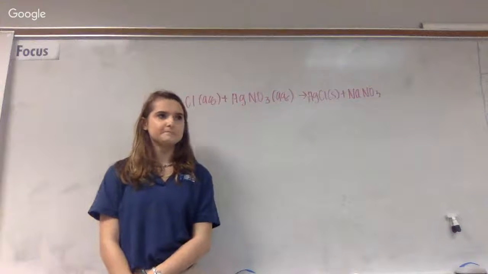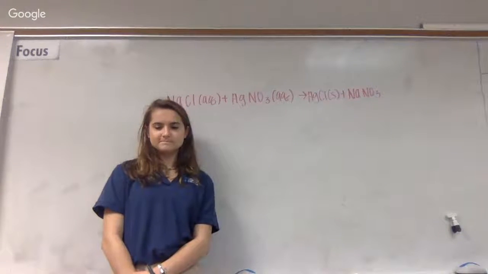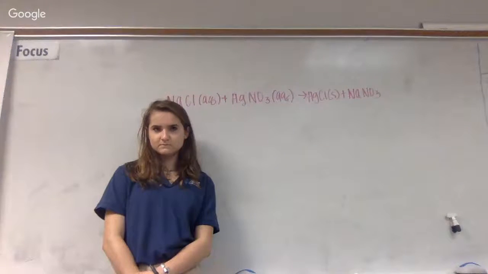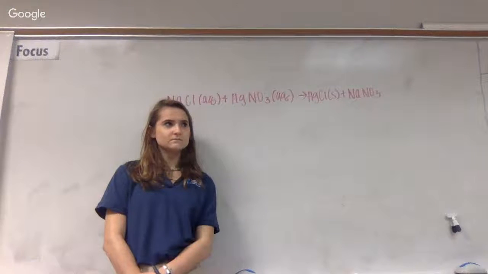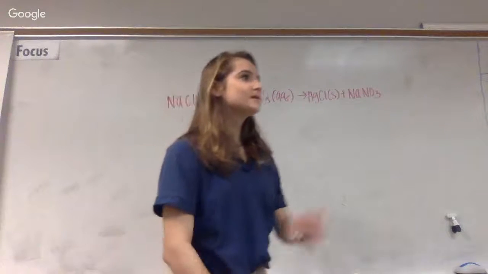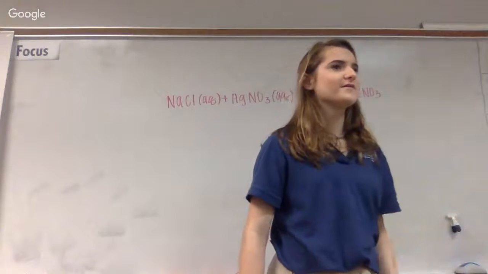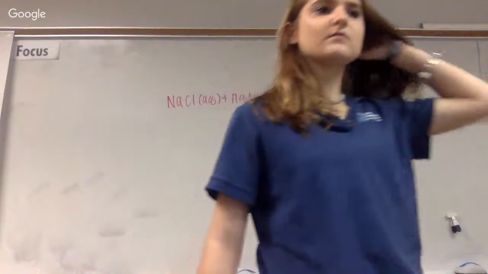So what I want everyone in the classroom right now to do is write all of the ions. I want you to write the complete ionic equation underneath it. So all the ions, the only thing that's not going to be written as an ion is AgCl. Caroline's going to do this on her own as best she can, but I want all of you right now, I can see all you guys working right now, I want you all to write the ions on this. Caroline, can you start writing the ions on the board, please?